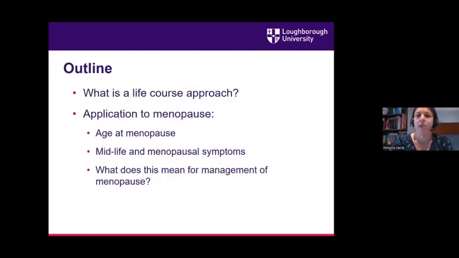So in this talk, I'm going to first of all introduce what I mean by a life course approach, just so that you all understand where I'm coming from and so we're all on the same page. I'm then going to apply a life course approach to menopause. I'm specifically thinking about that in relation to the timing, the age at menopause, and also midlife and menopausal symptoms. And then I'm finally just going to talk a little bit about what this means for the management of menopause.